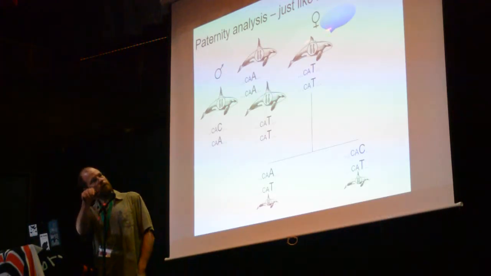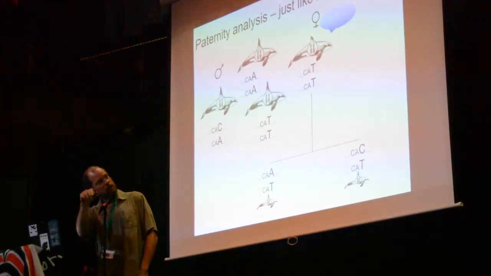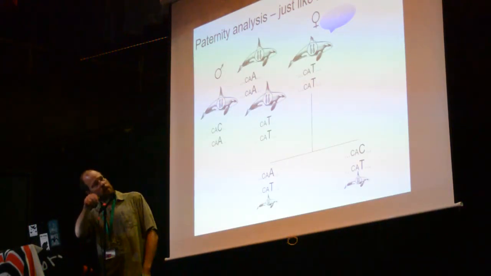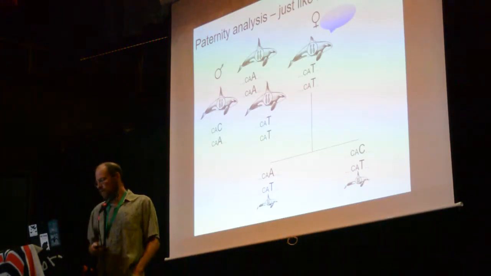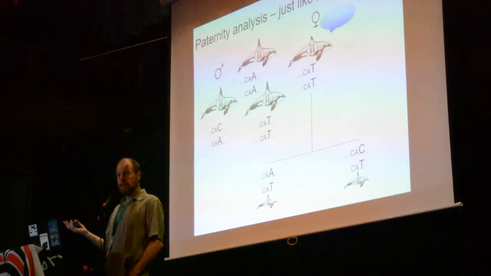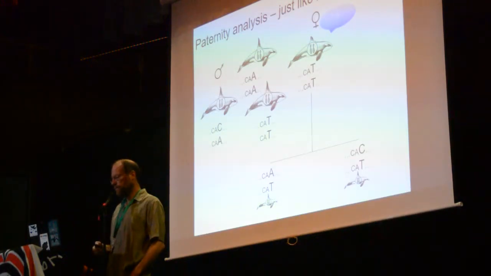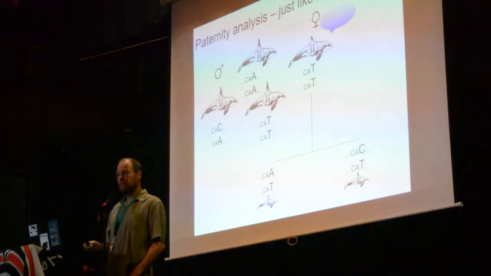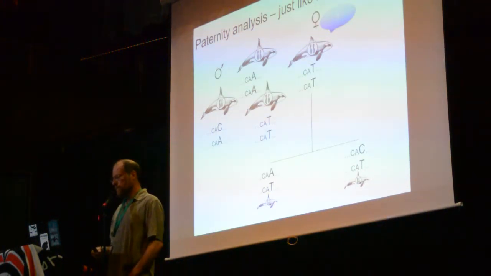We have a killer whale mom, and we have a group of several dads who are the possible dads of this mom's 2 calves. In this case, we sequence the mom, and at this particular place in these 3 billion base pairs, we discover that this mom received a T allele from her dad, and she also received a T allele from her mom. So she's a TT. We look at her calves, and one of her calves is a CT, and one of her calves is an AT. So we know that T had to have come from mom, because she's just a TT. So the A and the C of these 2 different calves had to have come from the dad. With me so far?